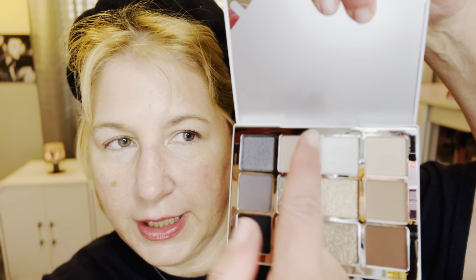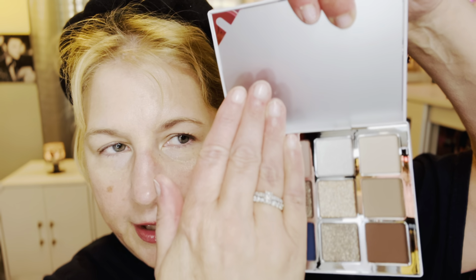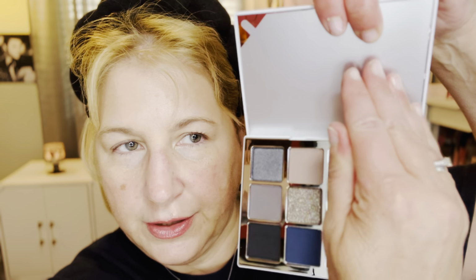And it's beautiful. I really, really like this color story a lot. And I really think that you can get a lot of looks out of this. This was one of the things that I rationalized about getting the palette, because you almost have a look here and then a look here. And then of course there's this whole side of the palette. So you could do something very neutral. If I cover up this side, you have that darker. So you could do a neutral, something more gray based, or something more blue and midnight.